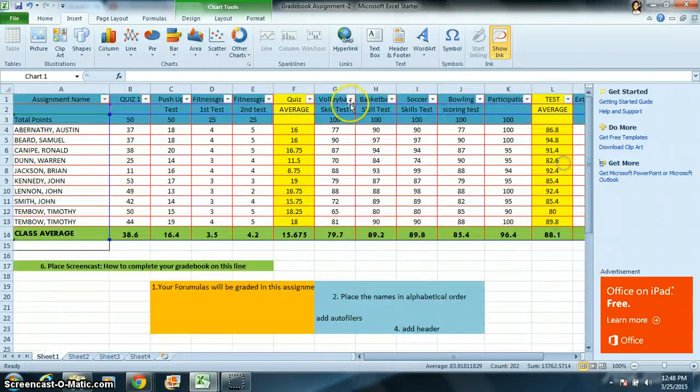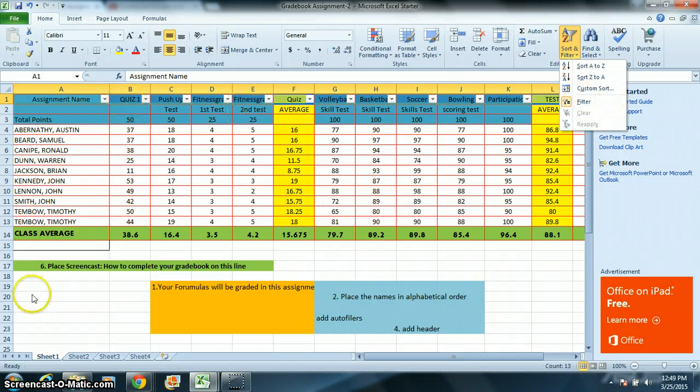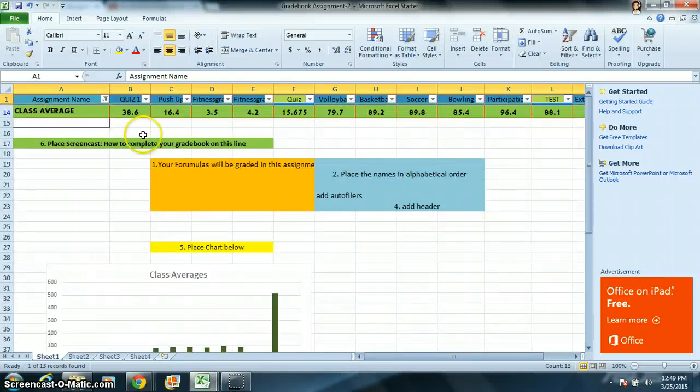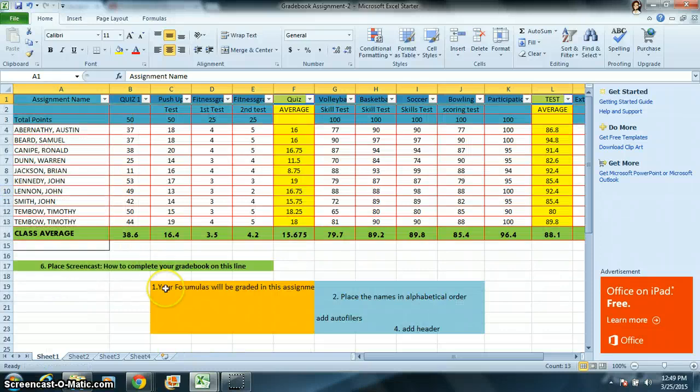One other thing I did, for a person to be able to sort these columns out, I went home and inserted a filter. I selected the labels of each row, right here, and I clicked on filter, and now if I had a whole bunch of names, I could just show which names I want. If I only want to see that, that'll be the only thing that comes up. That's real useful if you had a lot of information.